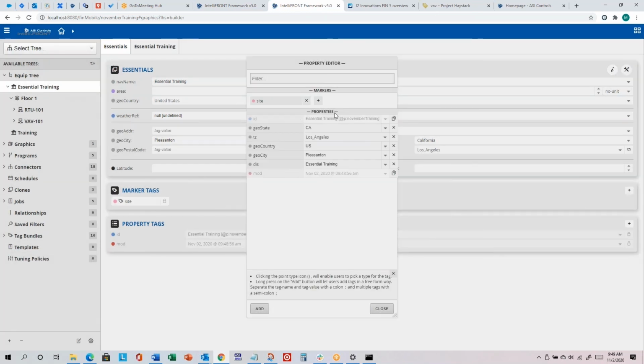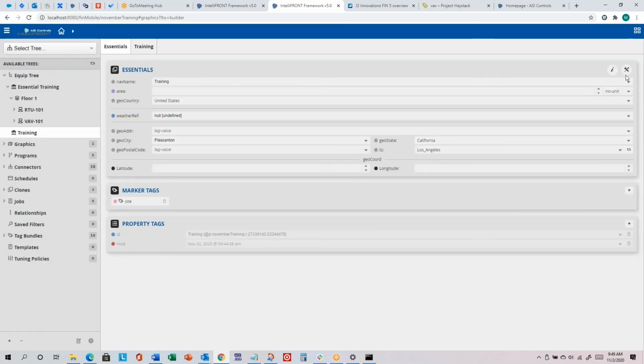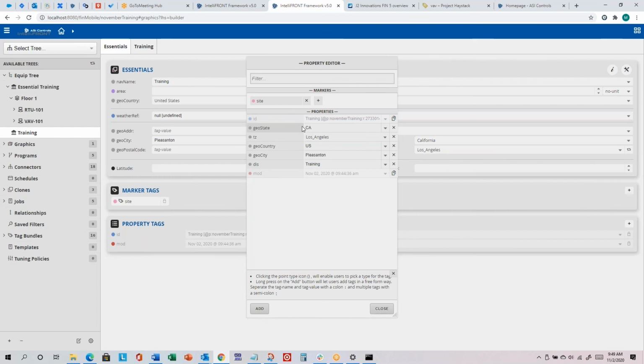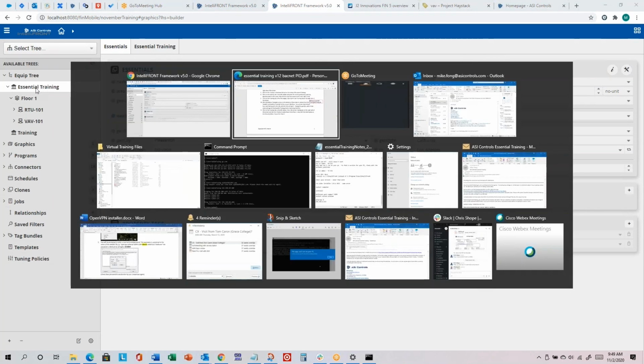No. Yeah, so the I button, at least if you can change the state here by just typing in, you know what, I think it may be, let's see, that's a gray one. I've never looked at this. Let me take a look here. Oh no, that looks the same. Yeah, I don't know why it's behaving differently there. But anyway, not a big deal because it's not a live point anyway. But so I've got country, city, state, and time zone for my essential training site.